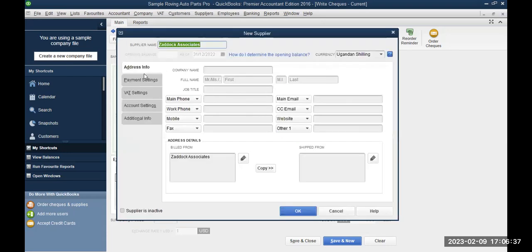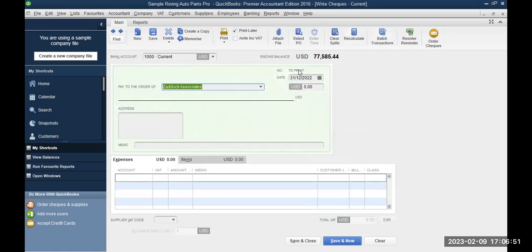Then it brings you this window where you have to set who is your contact person in that place, the telephone number, all these different things. That is where setup takes you to that level of detail. Quick add just takes you to add Zaddock Associates. Also, up here it is showing to print. It assumes that this check is going to be printed.